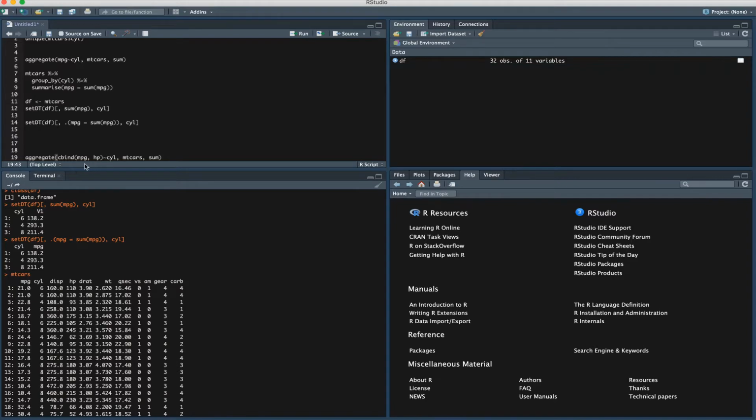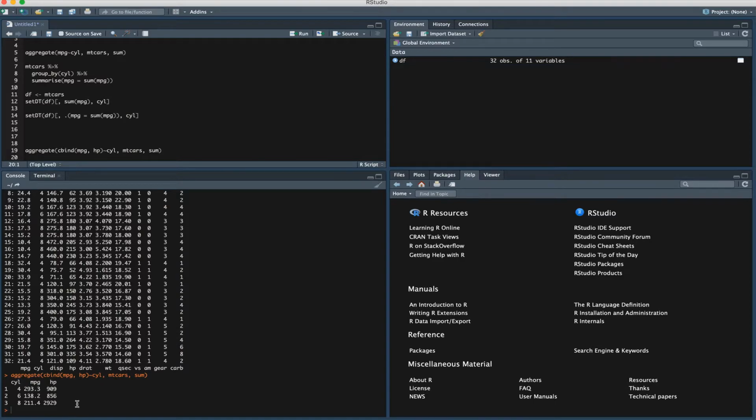So like this, using cbind, we mention that these are the two variables for which we want to take the sum. This returns a 3-row, 3-column data frame where for each cyl value we take the sum of the mpg and hp columns.